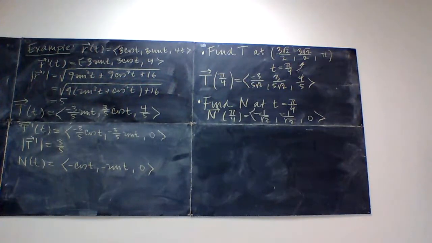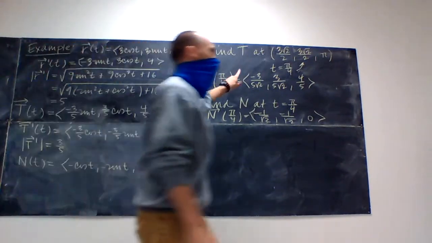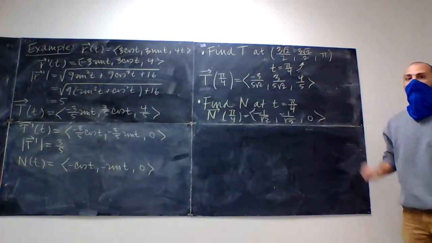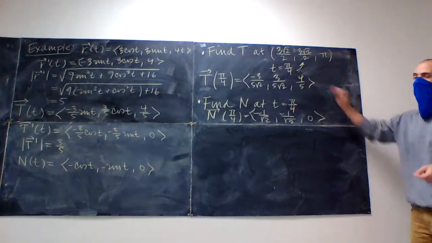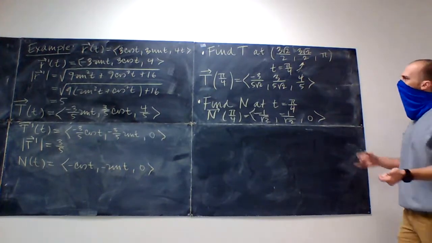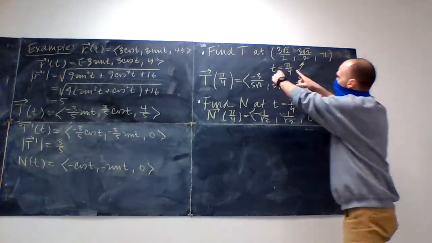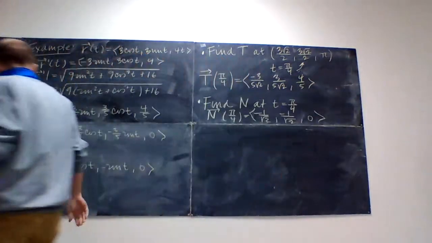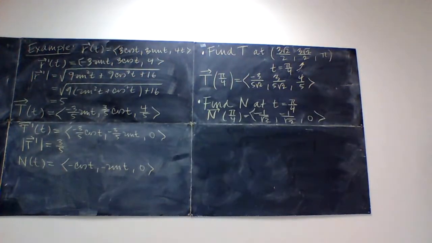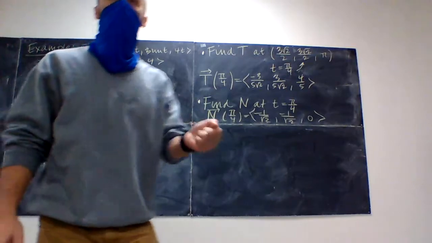Okay. And if you were interested, you could check and verify that these two things dotted to 0. And they do, right? The tangent vector and the normal vector are orthogonal to each other. You can kind of see that's a 0, and these will be opposites. Okay, so that's good. And then I'll come back here in a second and calculate the unit binormal.